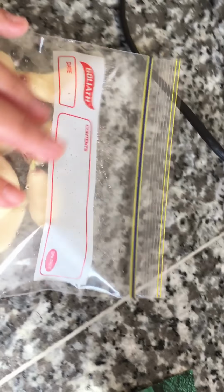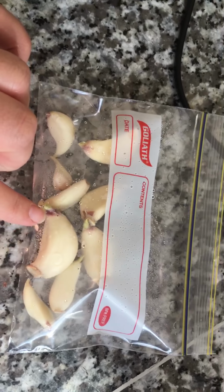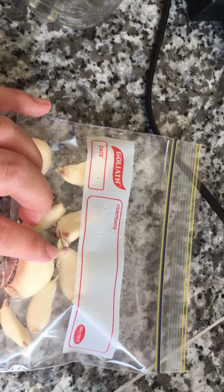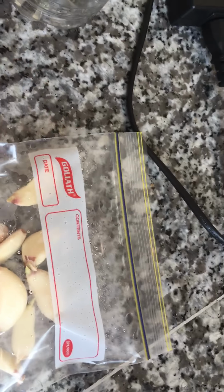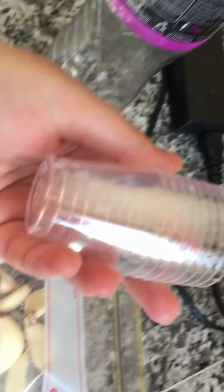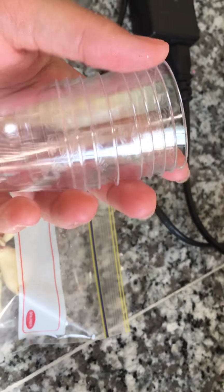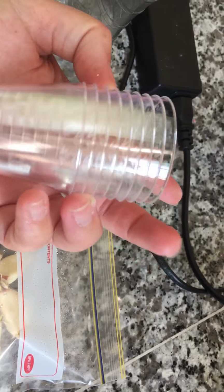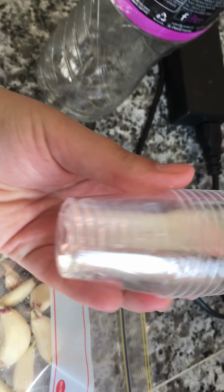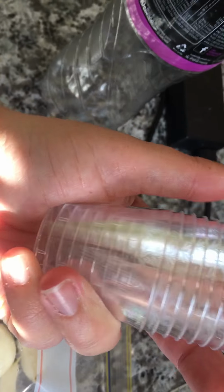So next, what I'm doing is, these were the garlics in the fridge. I've peeled them. I sprayed the bag with water because I did this morning. Yes. Just to keep it moist. As you can see, some of them are sprouting. So they're peeled, and I'm all about using recyclable materials. So I've had a lot of things in the cupboard. So these are old mini shot glasses. I found them in my garage, to be honest, when I moved house. So I'm like, okay, well, I'll use them as little starting seed pots. It's not going to hurt to do that.